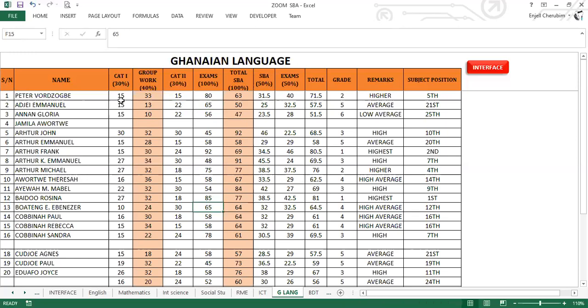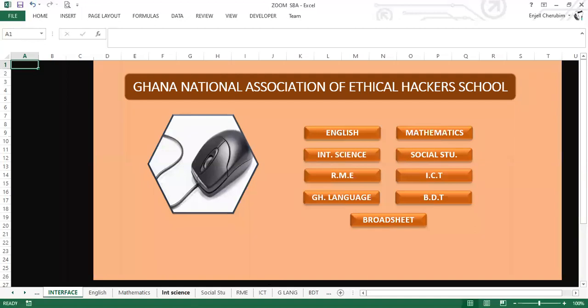So the part that you don't want people to touch. That's why some time ago I was telling you that let's put all the marks that we are going to enter here and put the ones that contain formulas at this side. So we lock this side, even the names, because we want the names to be entered in the student information.